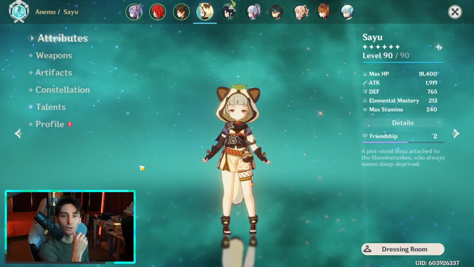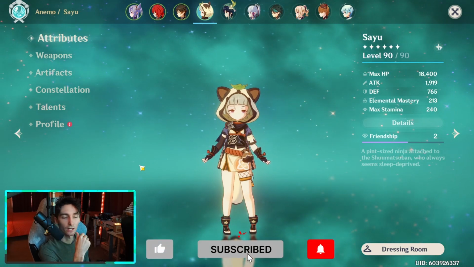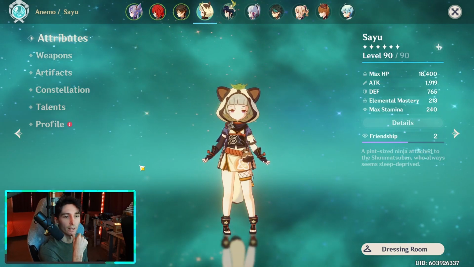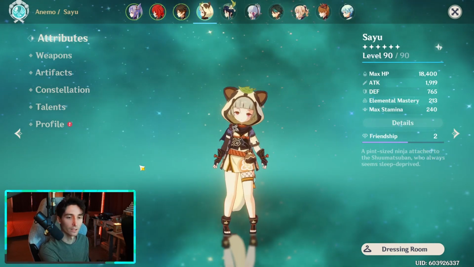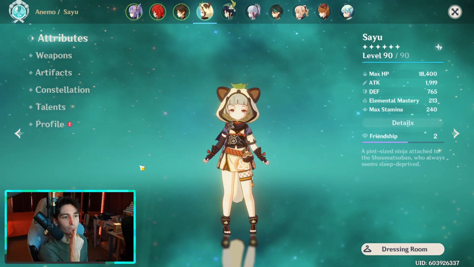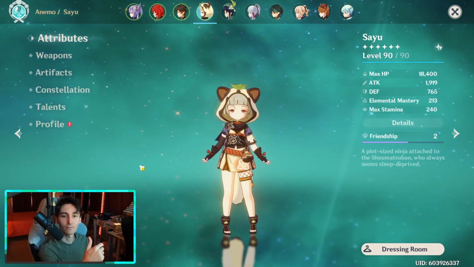Today I just wanted to talk to you about Sayu and why I think she's a really good character. She's a really good healer, and why you might want to pull for her in a future banner, maybe in the one upcoming, possibly. And if you're on the fence about building her, or if you already have her, let's just get into it.